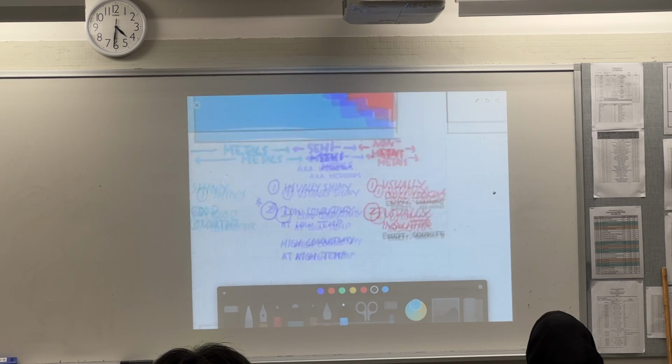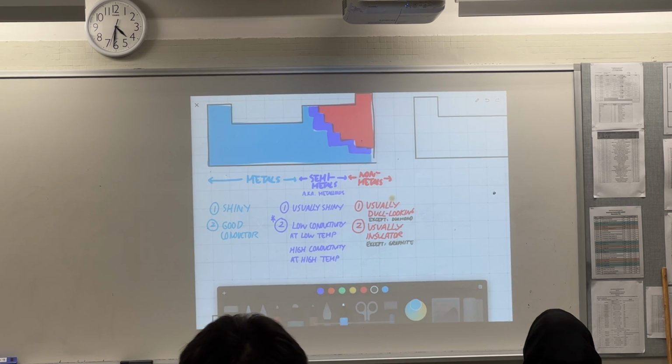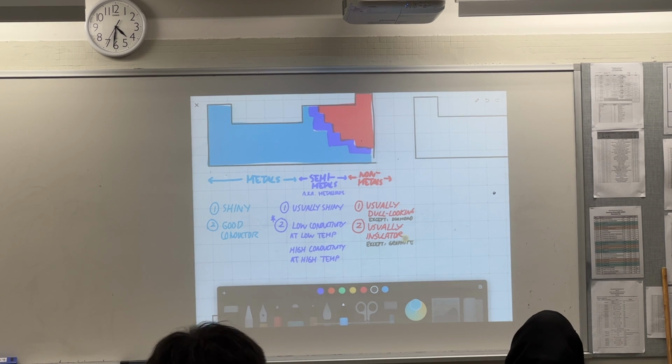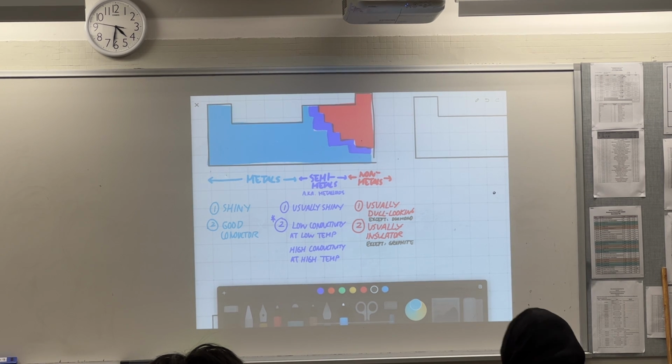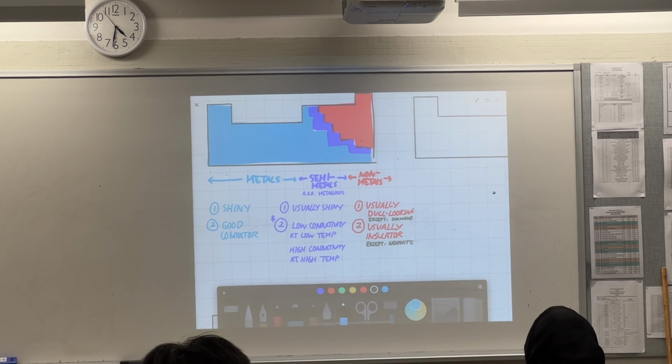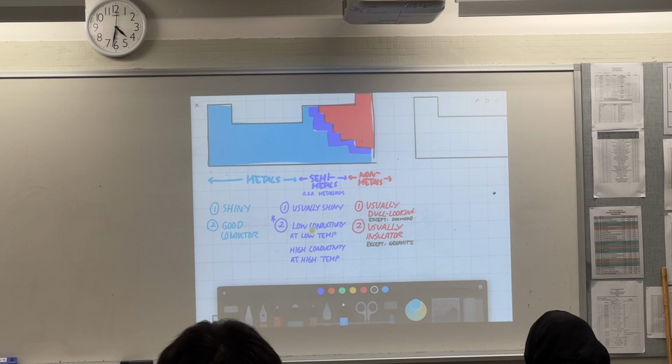Graphite is not a gas. Gallium is a metal with a melting point below 37 degrees. This is why at room temperature it's a solid, but as soon as you put it in the palm of your hand, it melts into a liquid. You can play with it as if it's a liquid, but as soon as you let go of the gallium and the liquid comes to the table, it will solidify back into a solid. So it's quite a strange metal. But mercury is a liquid at room temperature.